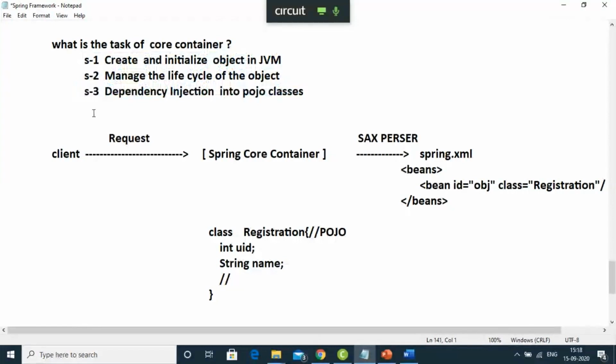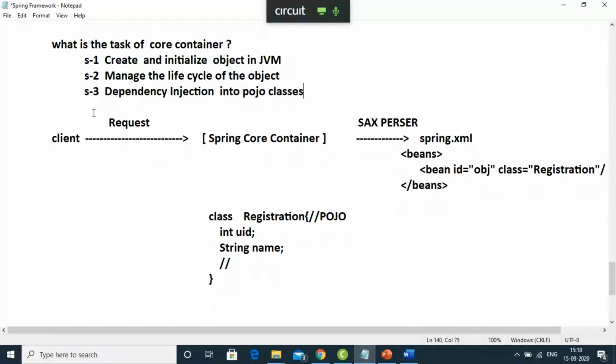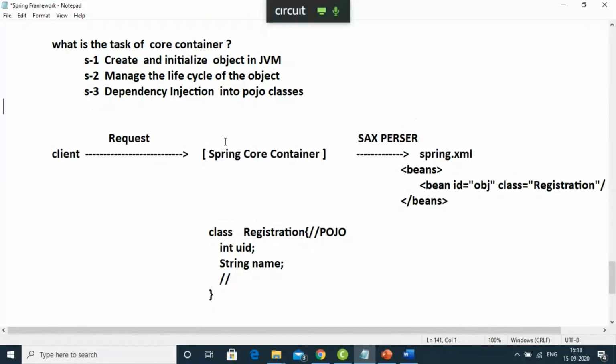So from this discussion, what we find is that the IOC container's task, or the Spring Core container's task, is to create an object of a particular class, initialize the object, and send that object to the client who requested it. So this container is responsible for creating the object, not the developer, because the corresponding syntax is written inside the configuration file, the spring.xml file.